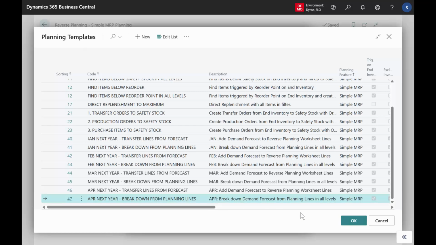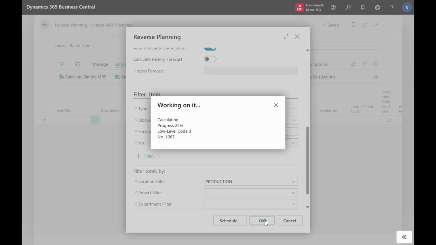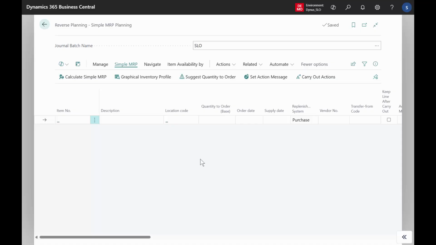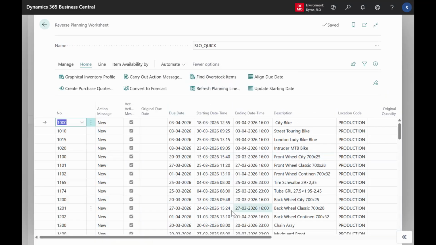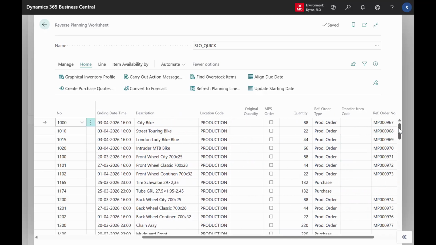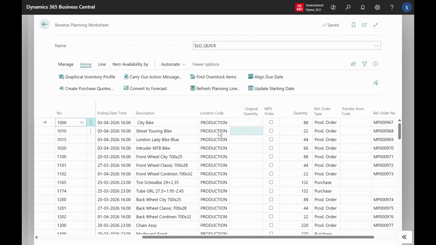I can break down from those planning lines, and I'm filtering on items that are not my forecast items. So I take everything which is in the planning worksheet, I break it down into the reverse planning worksheet and put it over in the planning worksheet. So this way I break down through all the low-level code hierarchy, and it's only taking a start from the forecast entries. So this is all a demand coming from my top-level forecast entries broken down through the full hierarchy. So basically this is all I need to buy or produce next year if my forecast were as simple as this in April month.